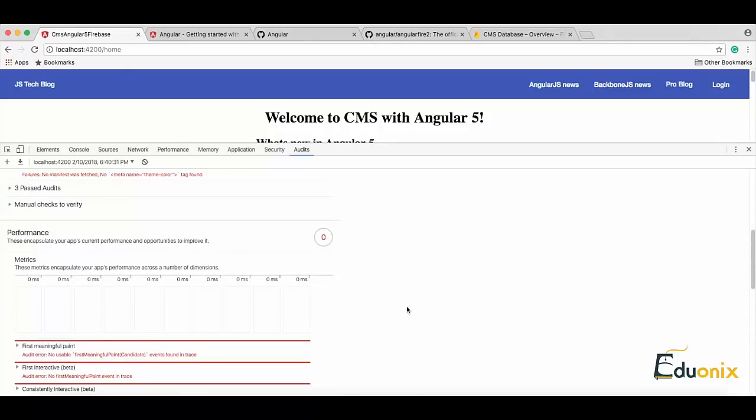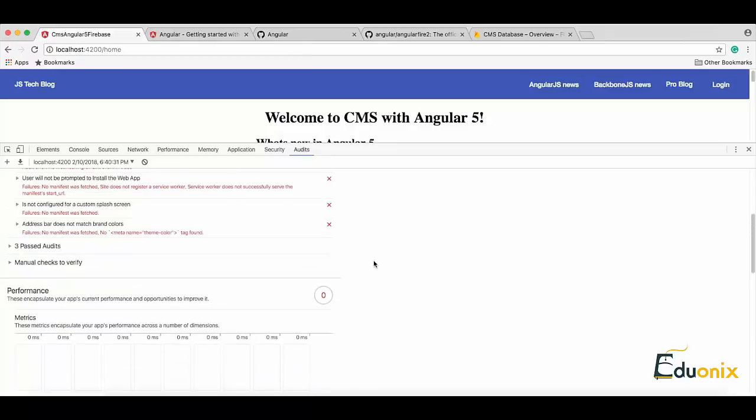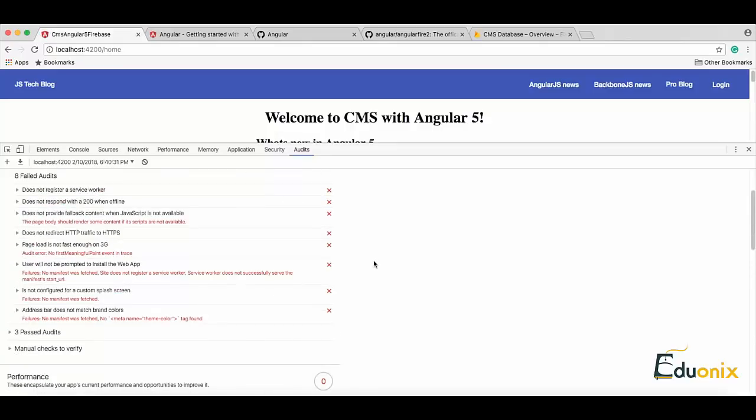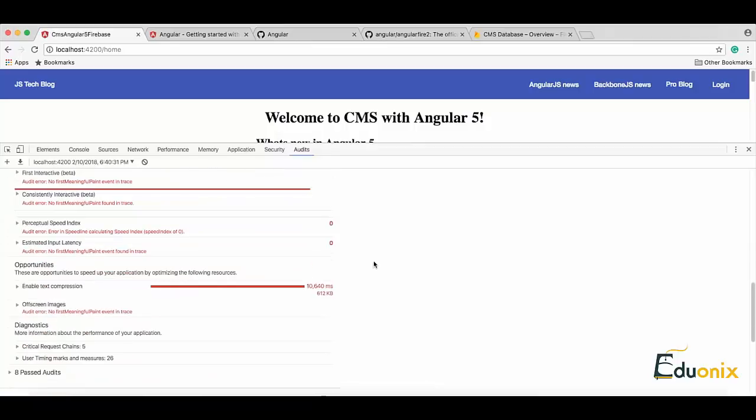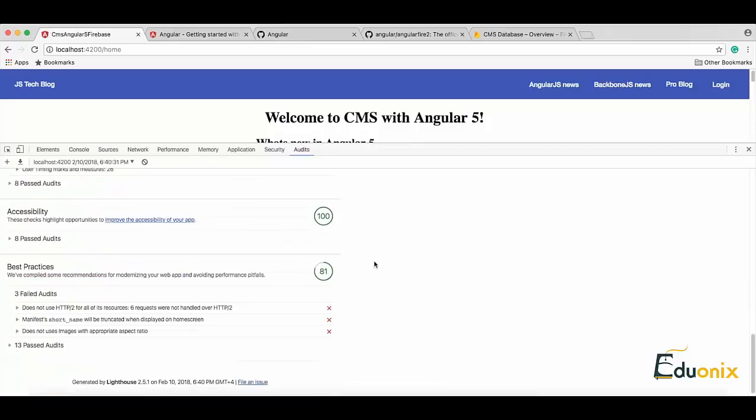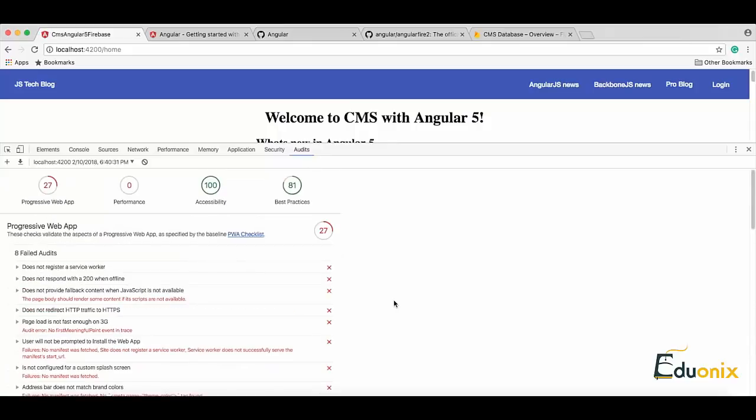So performance is even 0 now. And we have a lot of things to improve, but we will focus on a service worker now. And other points are 100 accessibility and some best practice. Okay, so let's think about how much is progressive web application, and performance also will be increased.